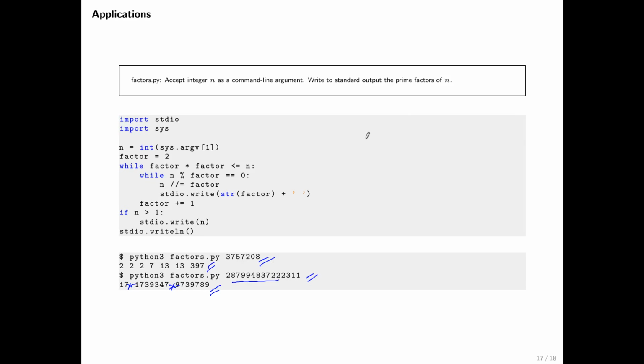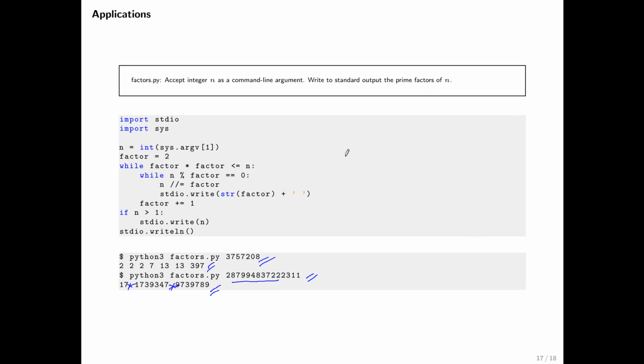Now this program is very interesting and very important. It basically takes a number and breaks it down into its prime factors.